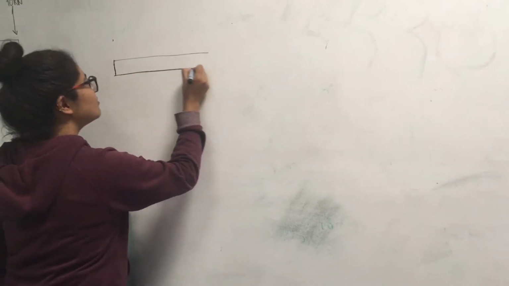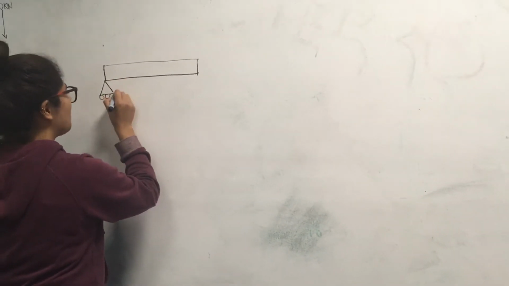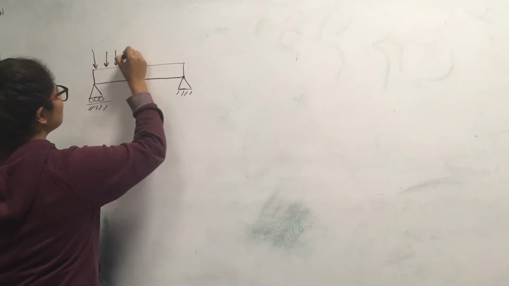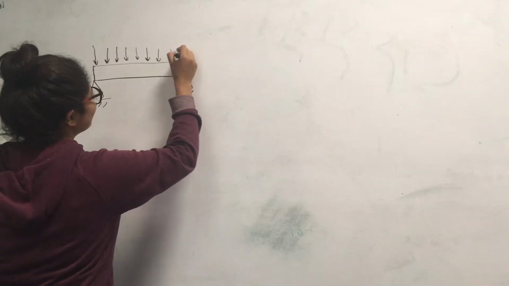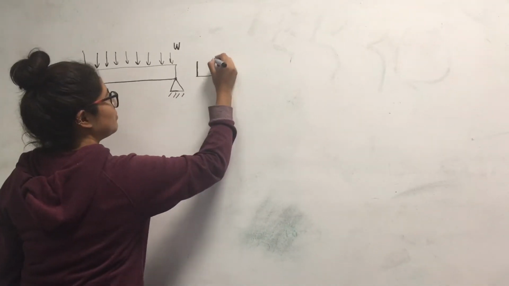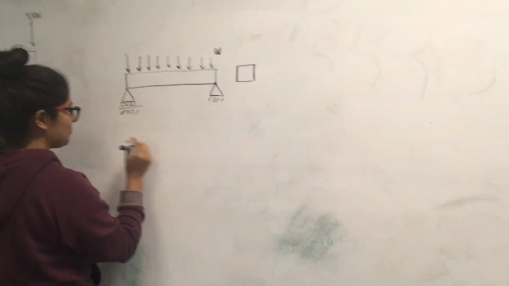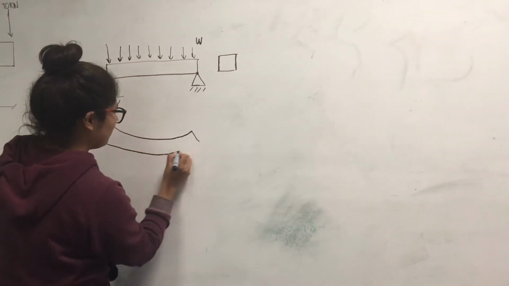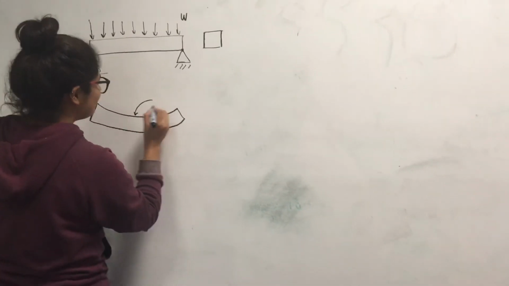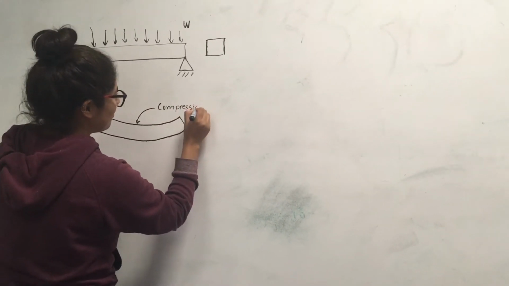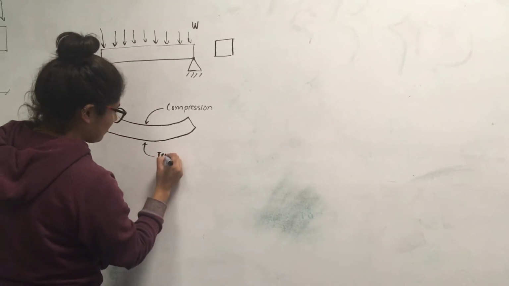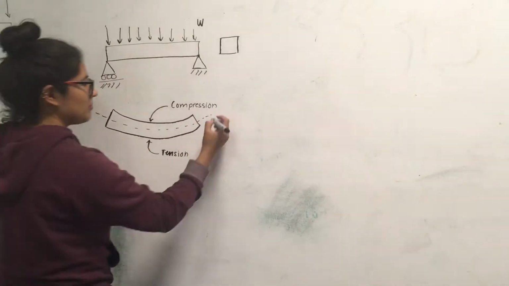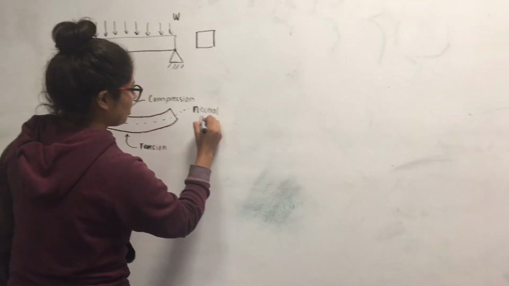We have a beam with a cross-section to which we apply a uniformly distributed load that is called the W load. It is simply supported. If we imagine how the beam is deformed, it will be something like that. From the deformation, we can identify that the fibers above are in compression, and those below are working in tension. There is an axis that does not stretch or shrink, called the neutral axis, which remains the same length.